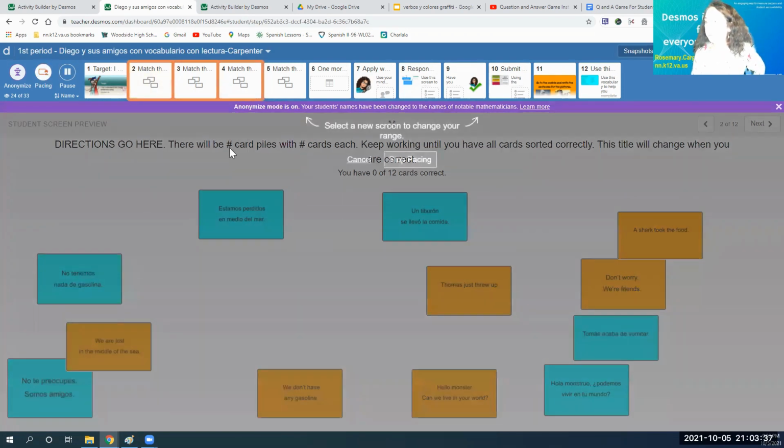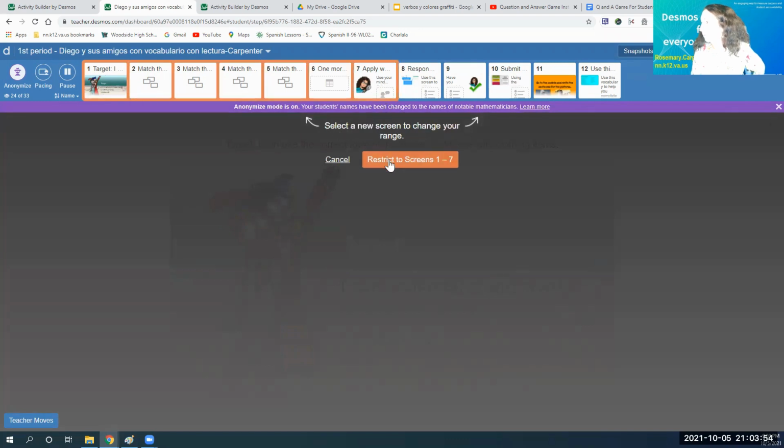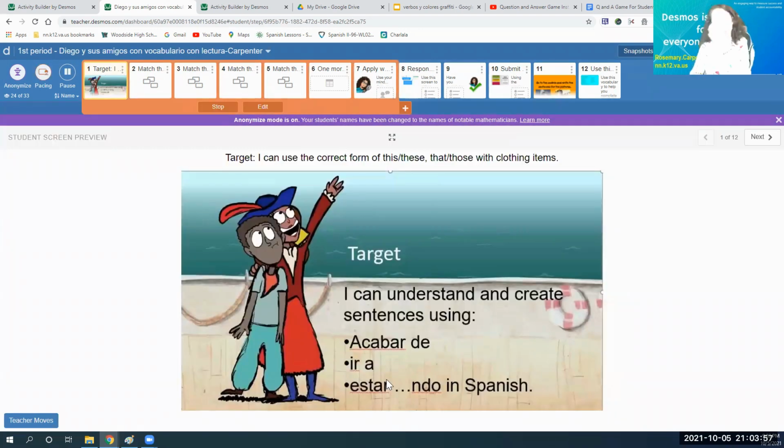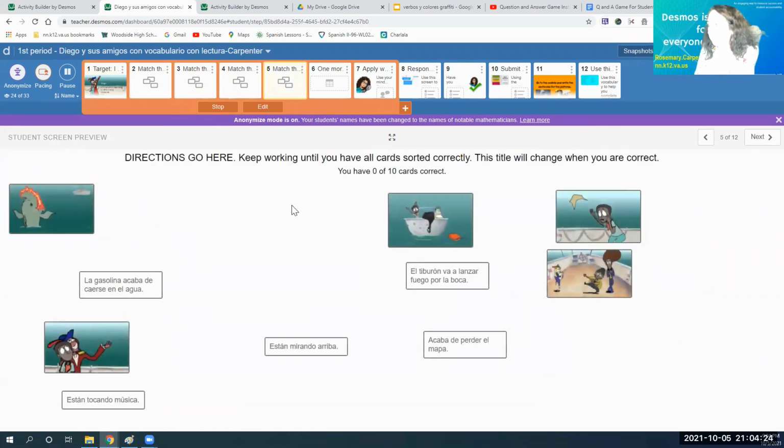All right, I'm going to stop the pacing altogether and show you, suppose you want the students to do slides 1 through 7. I'm going to restrict it to those slides. And then the students will only be able to scroll through those slides. It'll stop them there. They cannot go on. So this helps you control the pacing, so they don't look ahead and do something that you haven't explained yet. Also, if somebody's not focused, you could put everybody on the same slide to get everybody caught up.